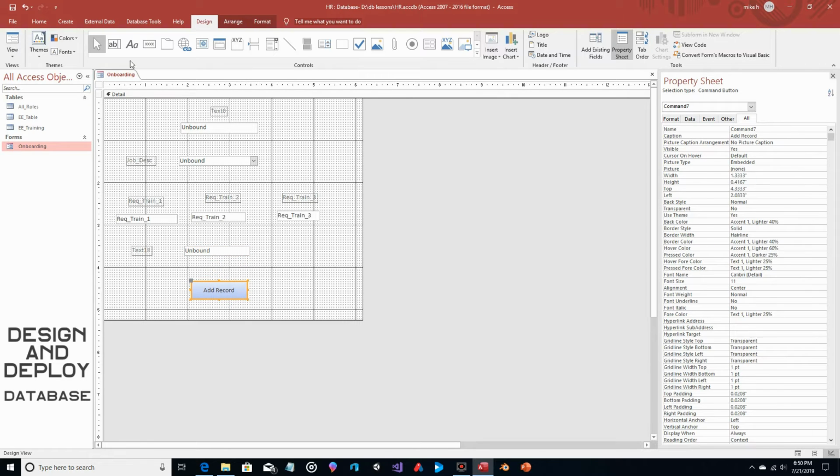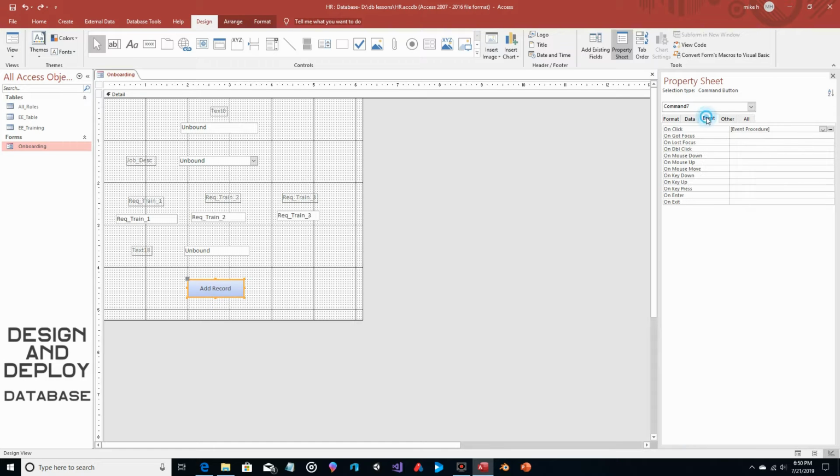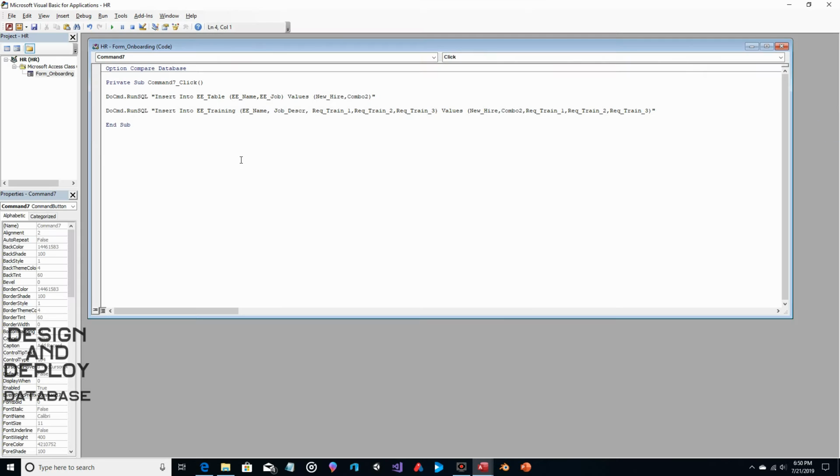View, we're already in Design View. Go to Add Record. And then for Add Record, we're going to go to Event. And we have this event procedure that we created last time. This, using SQL, creates the new records. So we now want to save that new field. So this is the line that adds a record to the table for employees. So that means here we're saying update employee name, update employee job.